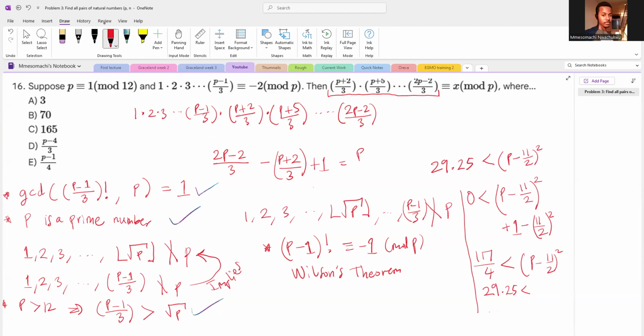So this gives us (P minus 1)/3. Okay, so 2P minus P will be P, and we have minus 2 minus 2, that'll be minus 4, plus 3. So this equals (P minus 1)/3. So there are (P minus 1)/3 numbers in this string, okay? And then we just multiply up to P minus 1, so basically I want to use (P minus 1) factorial here. And by Wilson's theorem, we know that this is congruent to minus 1 mod P.